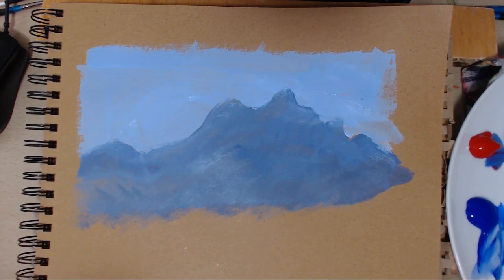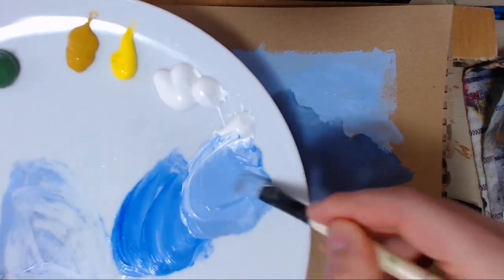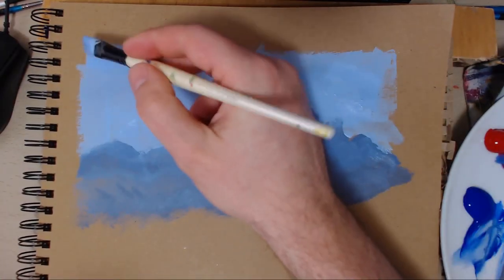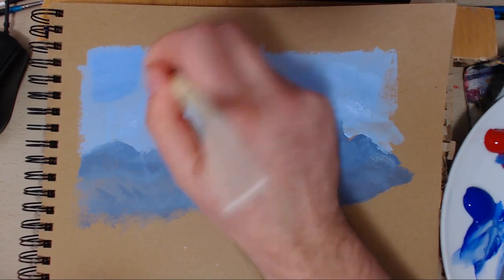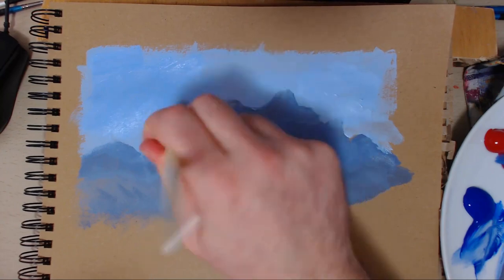There is something I do want to do. I'm just throwing some blue and white and brown together in here. I think that's a nice stronger colour, to be honest. Because what I wanted was a bit more of the blue in there. And I'll just put it on the top of this.